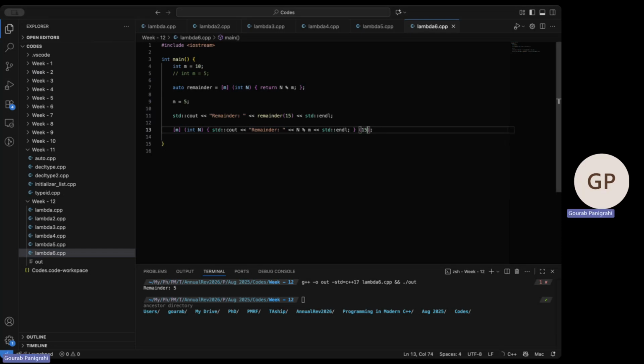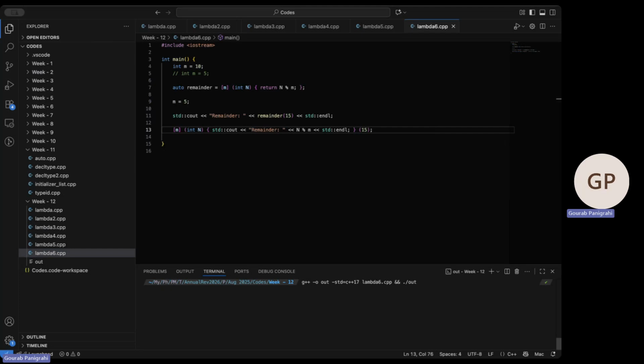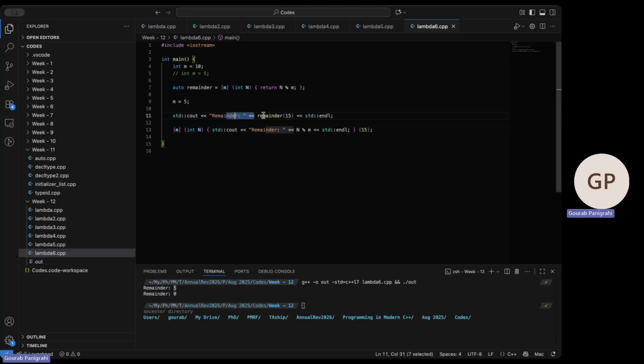Using the bracket, I just have plus 15. That's it. So pretty much the same thing that we did here: declared m, declared the lambda function, and did the output for it. All of it can also be condensed into a single line. And if this time I try to print the value, the first remainder will be 5, for this one. But for the second one, it will be 0.